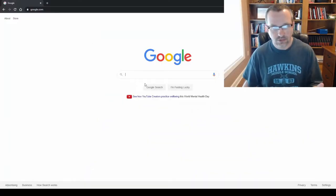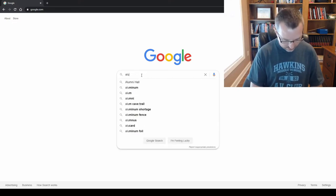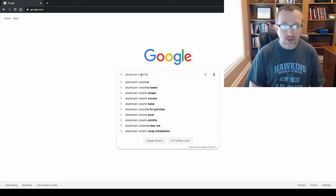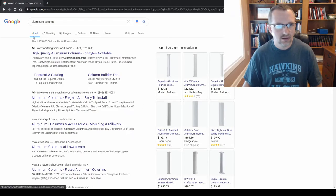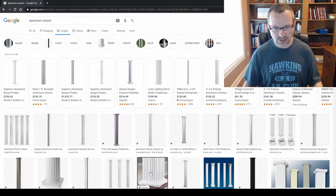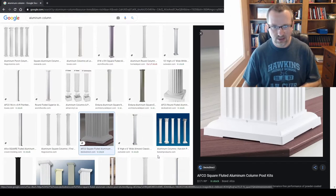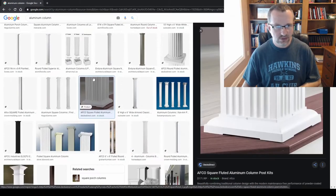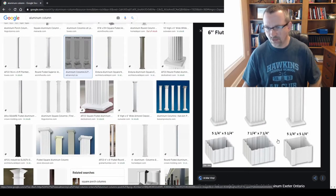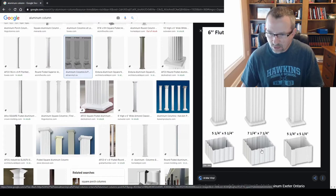Okay, so I'm just going to show you real quick how those aluminum columns are made. If you look up aluminum columns here and look at images, just so you know what's going on on the inside. Pretty much this is our column right here, right? Looks just like it. And then here's a good picture of what's going on inside the column. Like I was telling you, it's actually a thin wall thing. It's kind of clipped together from multiple pieces. This just gives you an idea.